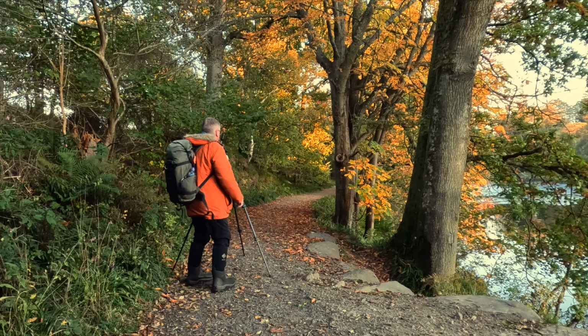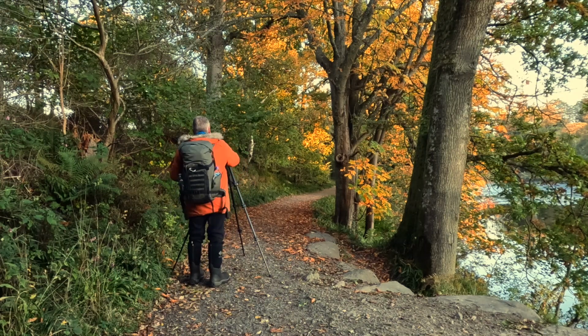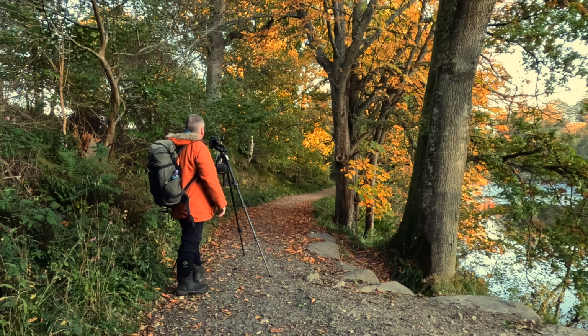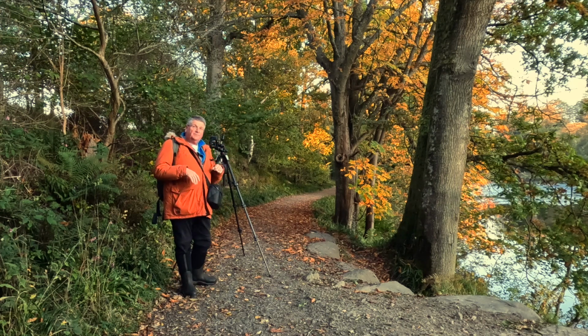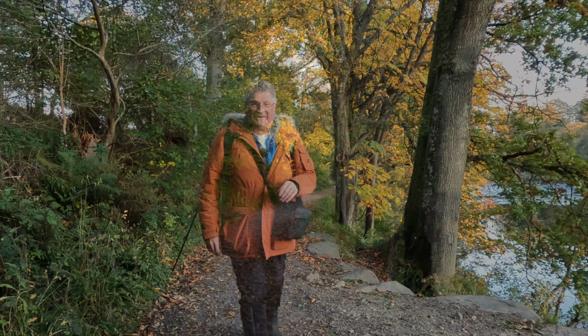There is a patchy light, so I'm just going to turn the camera over to portrait because I want to use the path as that leading line. I've actually put it up to f16 so I can get the detail from front to back, and you never know, that tree that's been lit up on the path might just pop and that could be quite a nice image. So if it does pop, I'll share that image with you now.